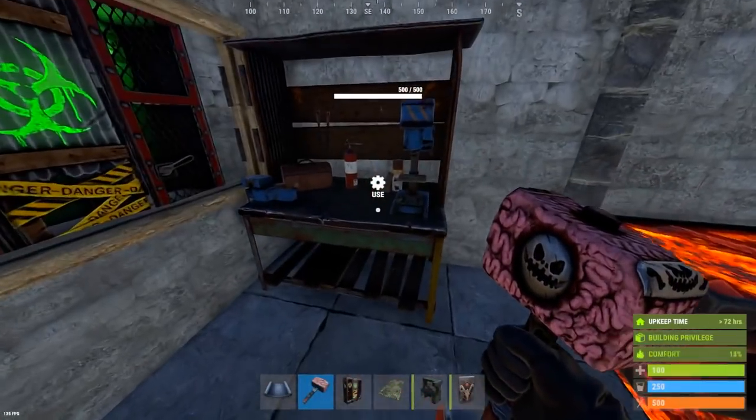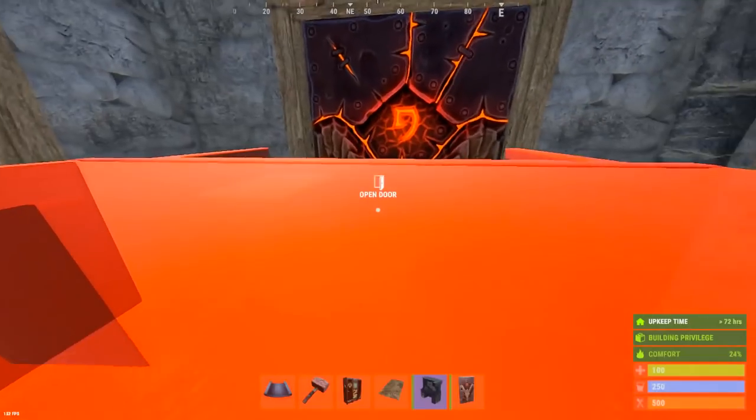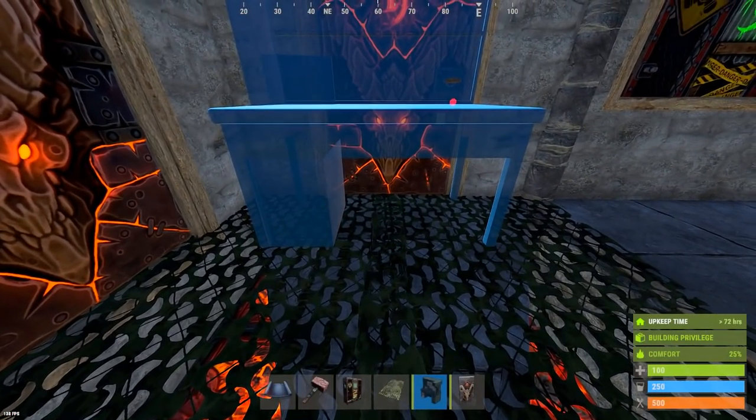Now, if you have a tier 3 by this point, you can place your tier 3 there, or if you really wanted to, you could place your tier 2.